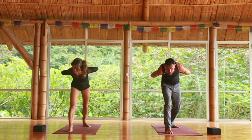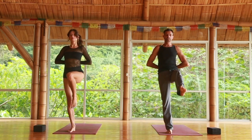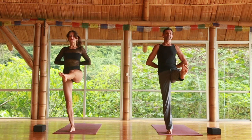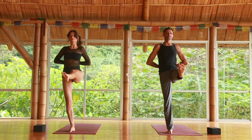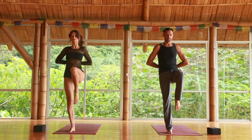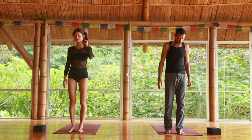Inhale, rise. Steady the gaze, left knee forward. Straighten the leg. Hold, 4. Release. Beautiful. One last standing balancing pose before we go to the ground.